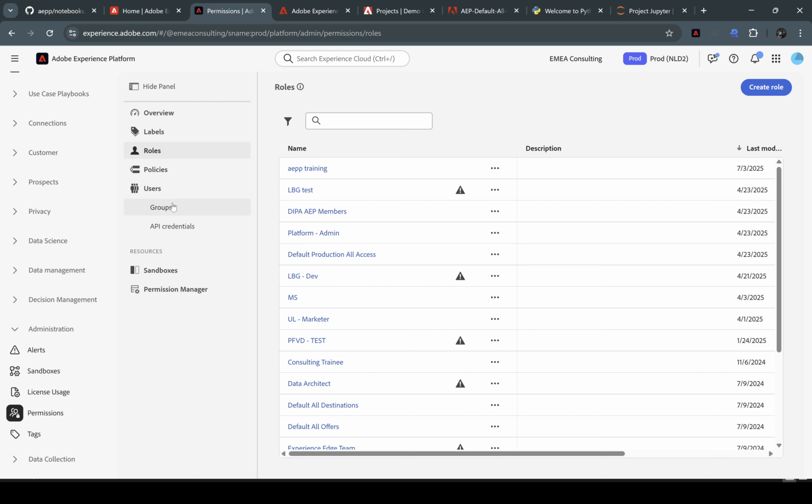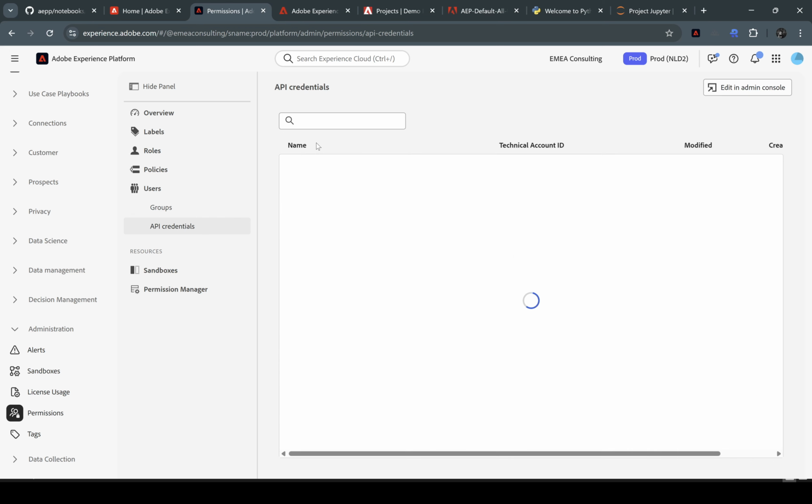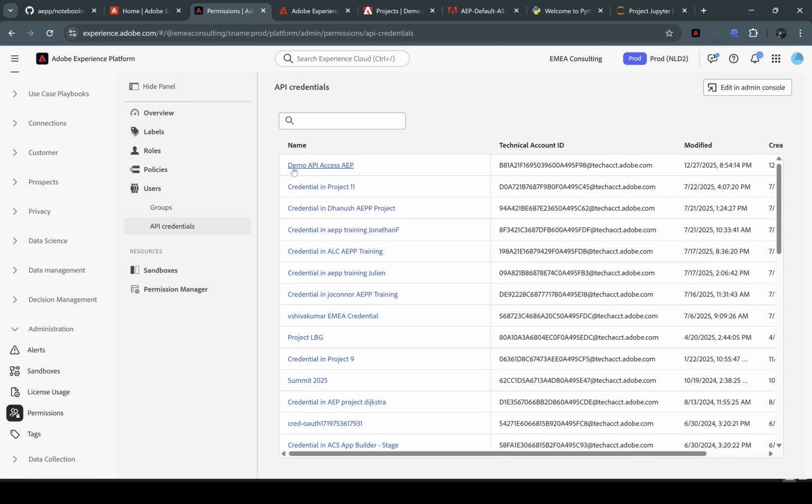And then I can look at my user and provide them access to certain roles. That is a possibility. But if you are a system admin, then you have access to this API credential. Here you will see the credential name I used.